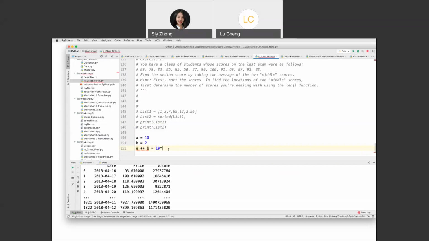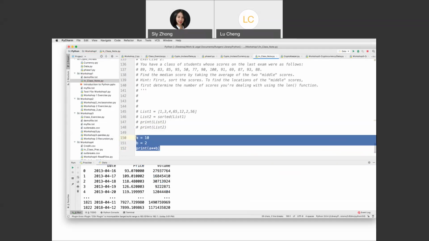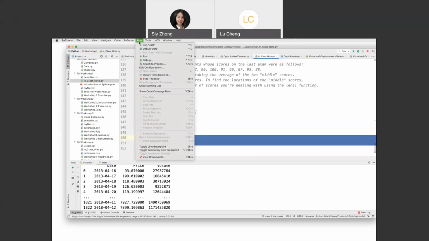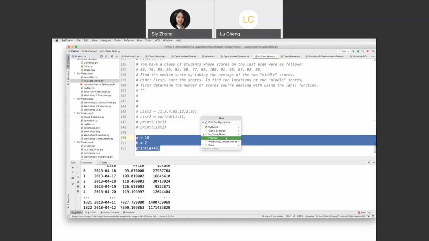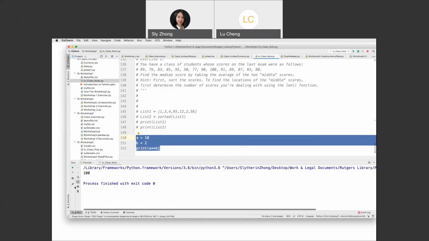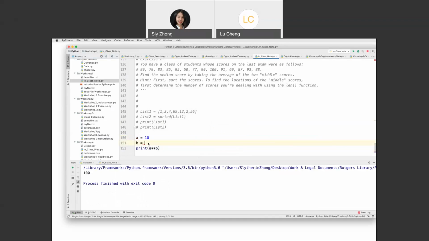So if we print a times b, that will show you 100. See, it will show you 100. And if b is 3, it will show you 1000. I hope this one's more straightforward.